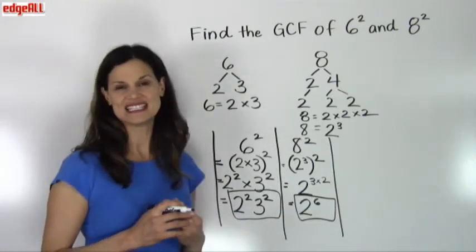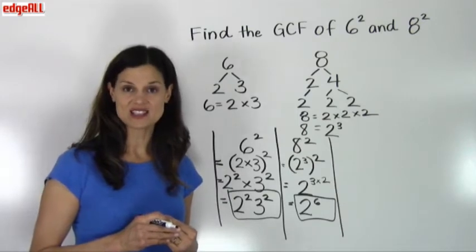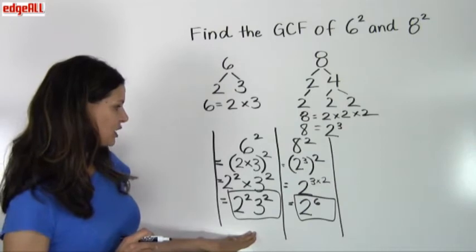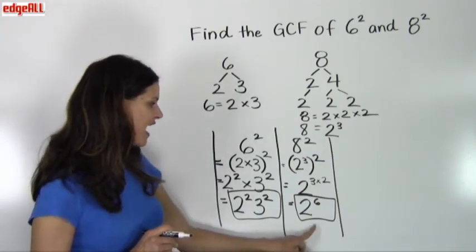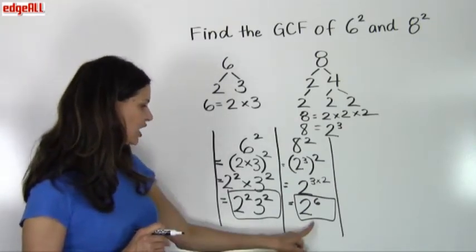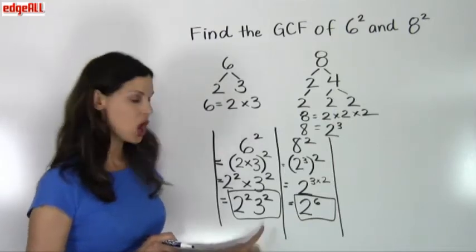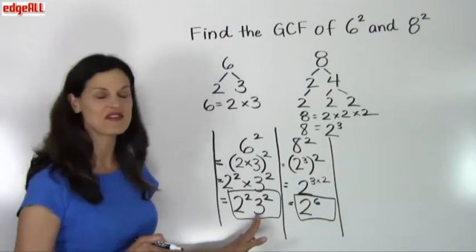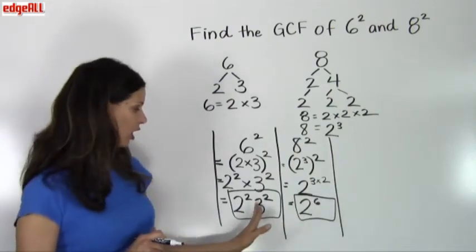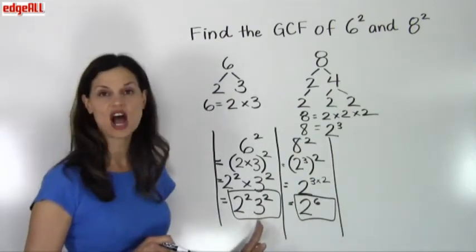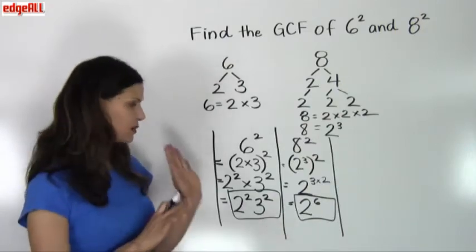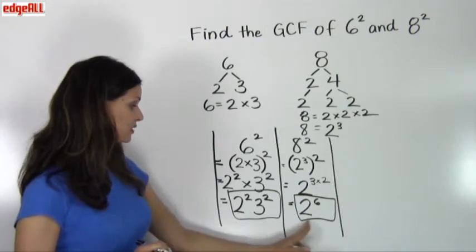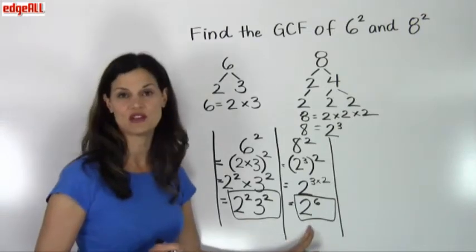So our third step in finding the greatest common factor is that the greatest common factor is determined by finding the prime factors that are shared by both numbers. Right away, I can see that this number over here doesn't have the prime number 3 at all. So the prime number 3 is not shared by both numbers, so we're not going to have any 3 in there. The prime number 2 is shared by both factors.